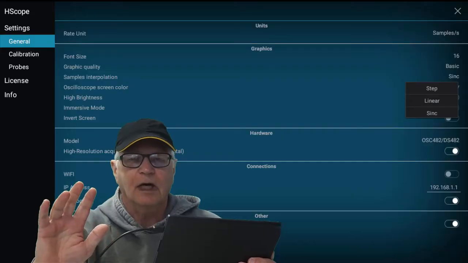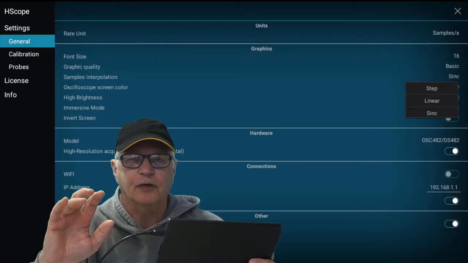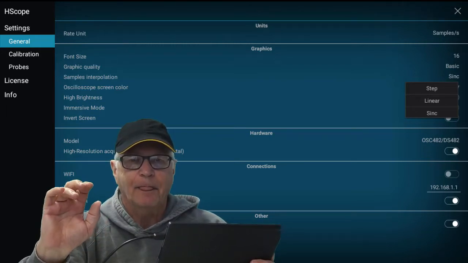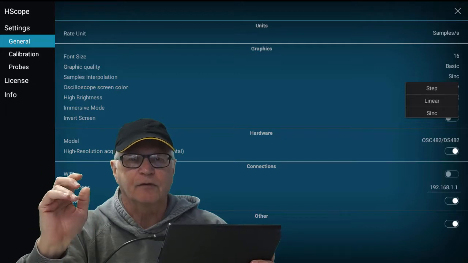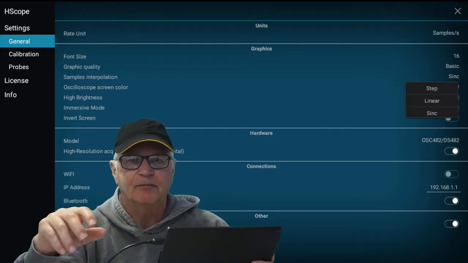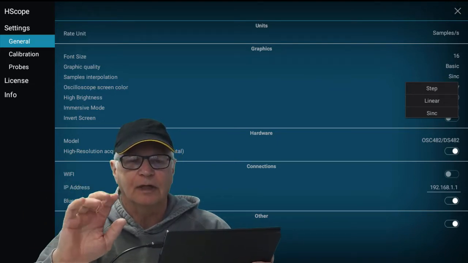We're going to discuss two settings that can have a big influence on the quality of our waveforms in oscilloscope work, especially as it relates to automotive. First, we're going to talk about the interpolation setting. In oscilloscope work there are three common choices: Step, Linear, and Sync. Sync is also sometimes referred to as sinc or sinx over x. We'll start with that one first.